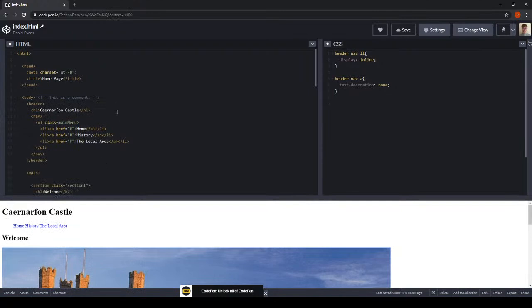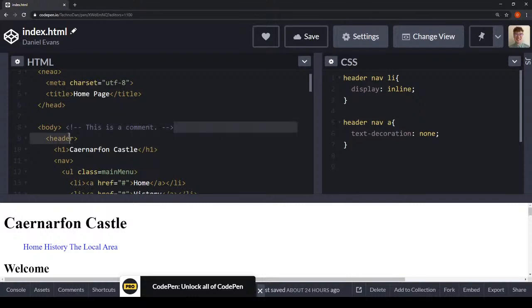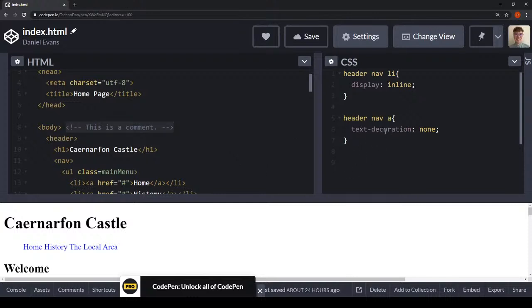So when you're writing a comment, if we zoom in, I know I can zoom in on this one, we would use these weird sort of symbols to write a comment. And of course the purpose of commenting is to remind you of what each bit of code is doing, and to explain to other people who are reading your code what each part of your code is doing.